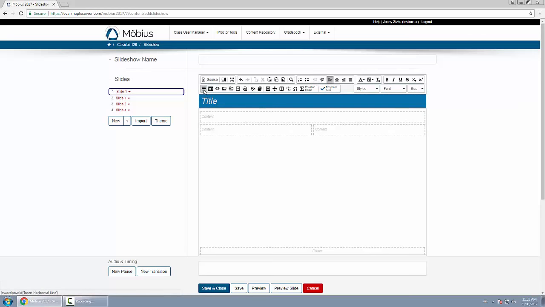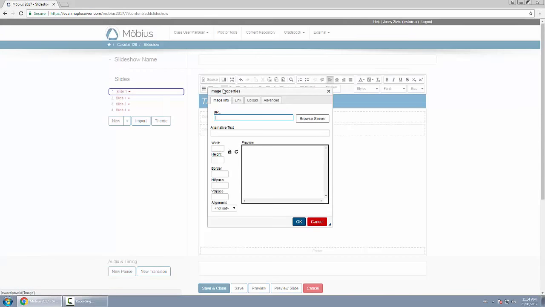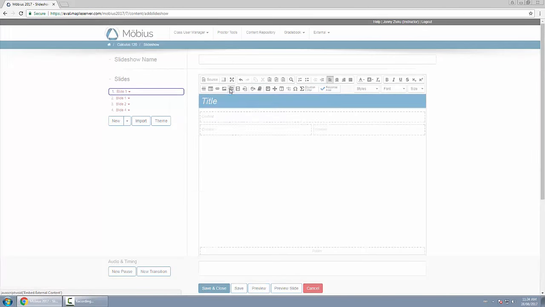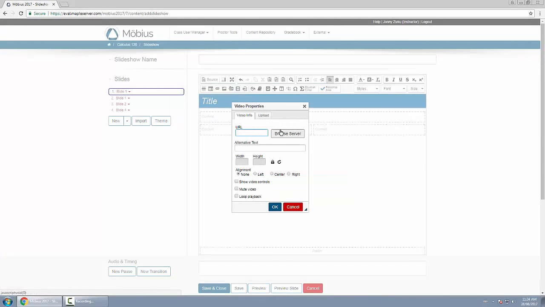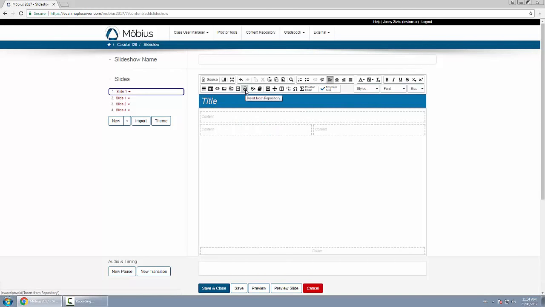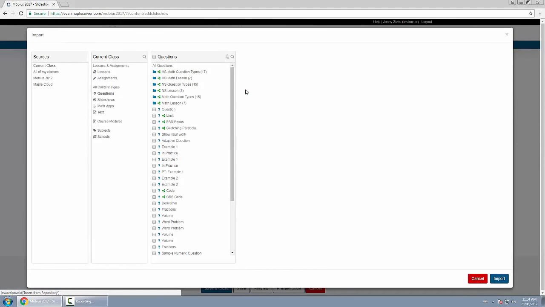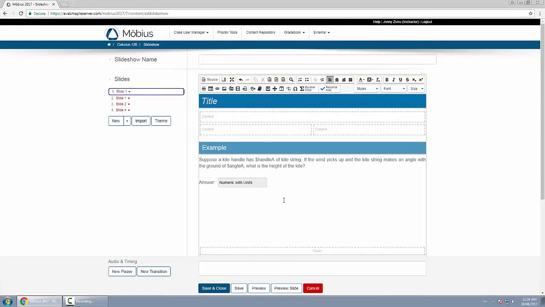On the left hand, here at the bottom, you have the option to insert a horizontal line, to insert a table or a link, as well as to insert an image through URL or uploading directly to the platform. You can embed external content from other websites such as YouTube or Vimeo. You can also insert or upload links to video directly to the platform as well. This option right here allows you to insert from your repository. So if you have content you want to include within a slide in your slideshow, you can find it here. Click import. It'll import the content directly to, as you see here, the bottom of your slide.